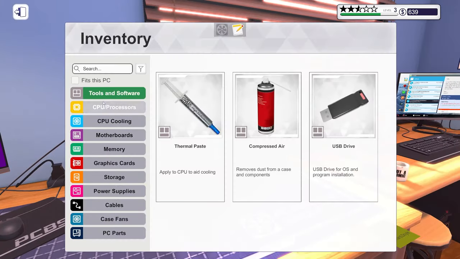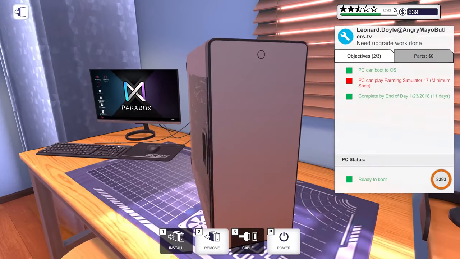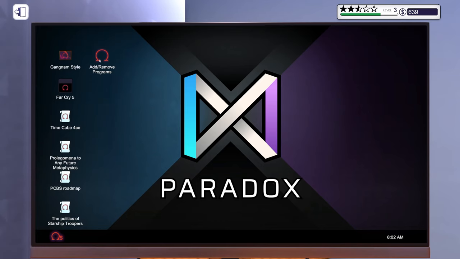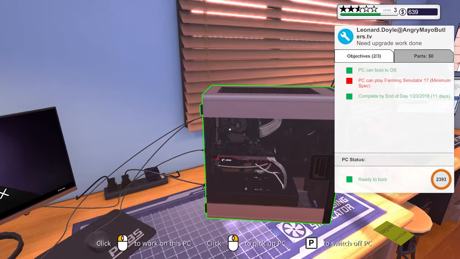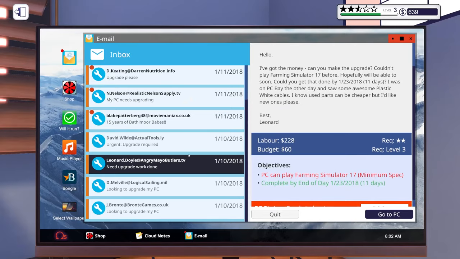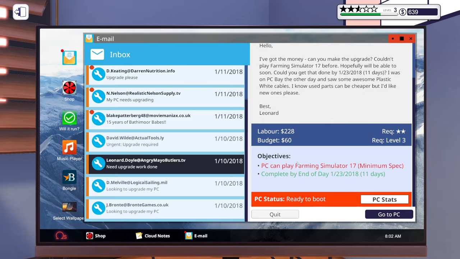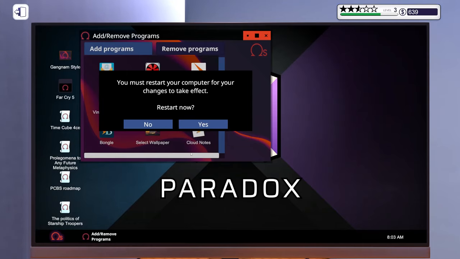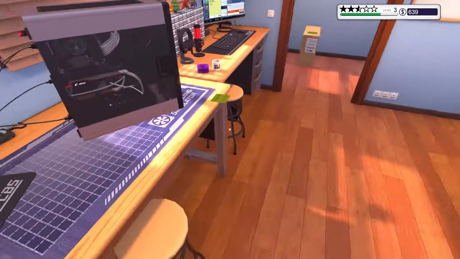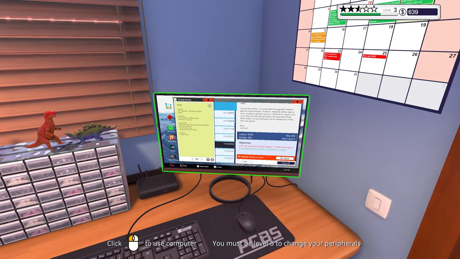And let's go ahead and install the Will It Run software. Oh, very nice wallpaper. And install the Will It Run here so that we can gauge what we need to change, what we need to buy in terms of parts. How much does he have in terms of budget? Only 60, okay. No judgment. If that's your budget, that's your budget. So this guy is Leonard and he has a budget of 60. These cloud nodes are really such an essential part of this game. Yes. So we have that here.